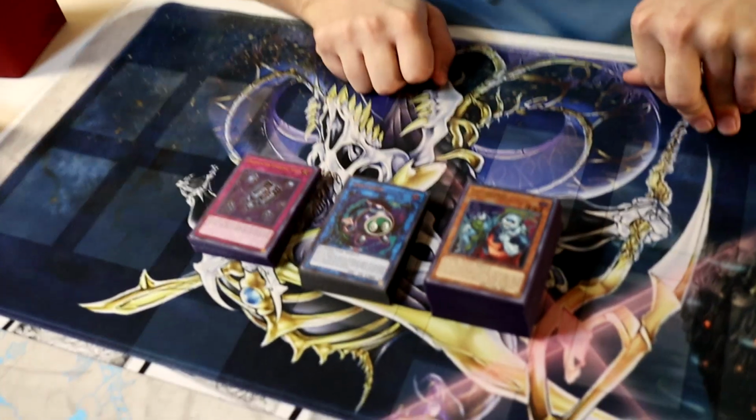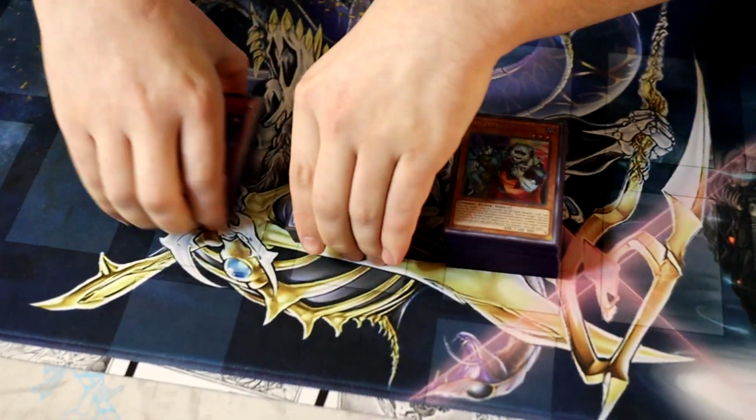Let's see the deck. So he's got main, extra, and side. Let's go through the main deck. Let's go. All right, let's do it.